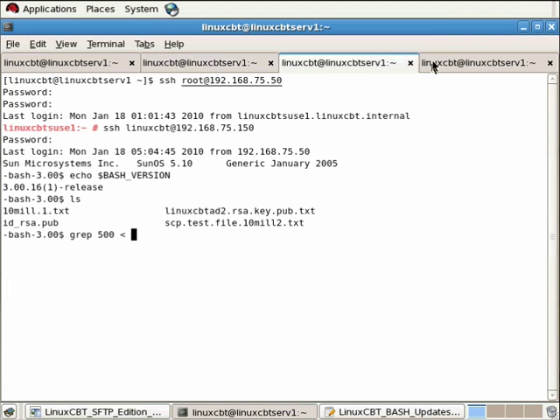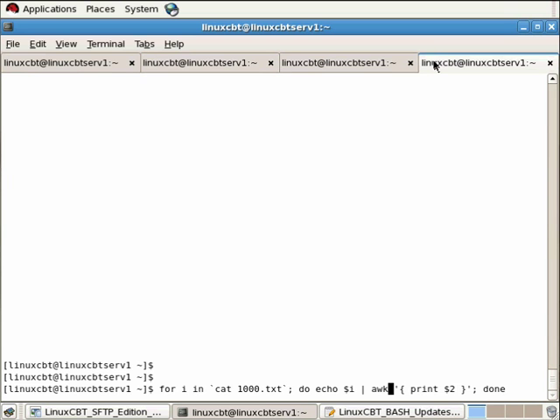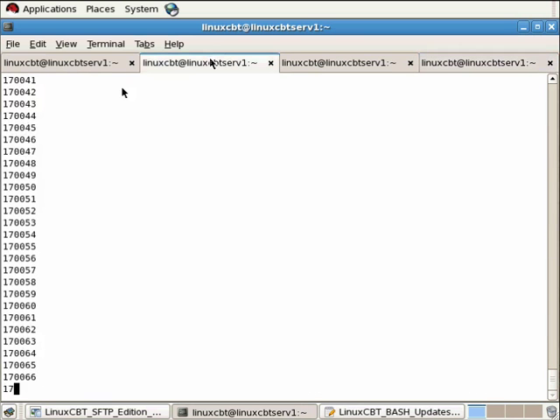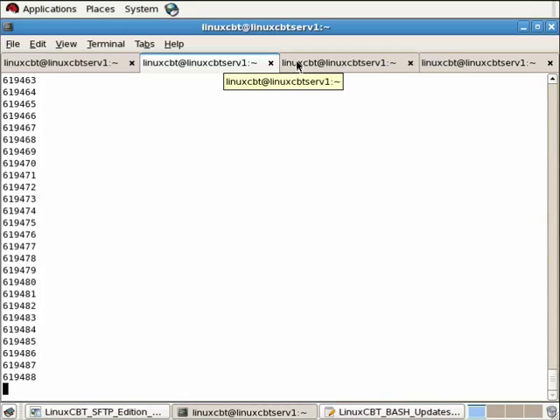Now let's take a look at our other host to compare and contrast. For i in `cat` the contents, let's just check our syntax, and there it is, it's running. It just took a while to get through the 10 million records. And again, we could then use awk or some other process to split this up and return individual numbers if we so chose.